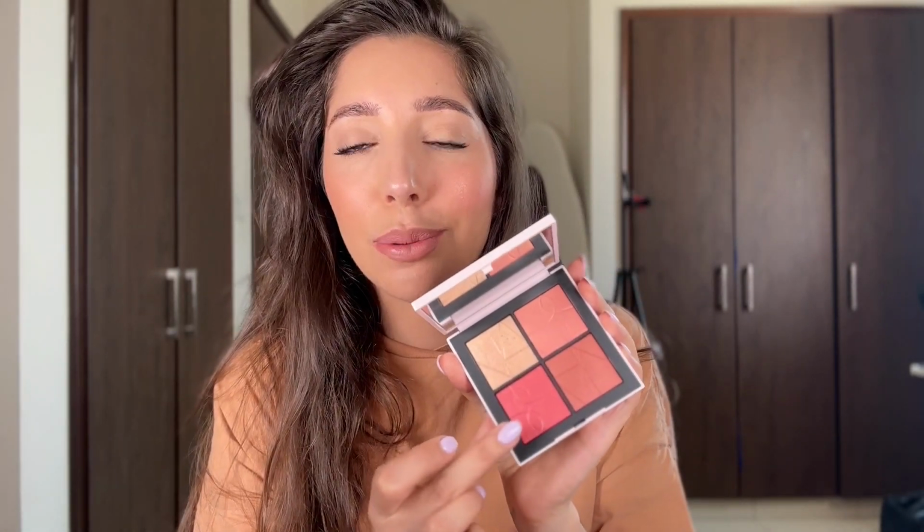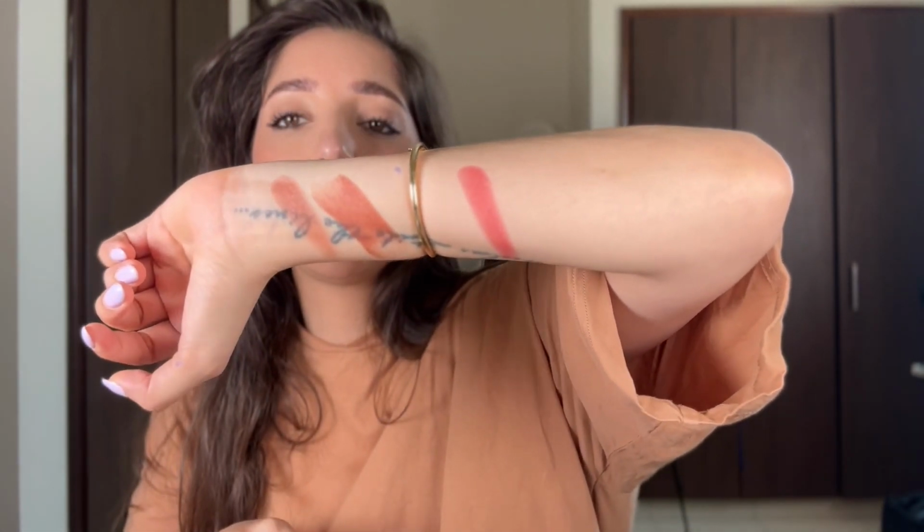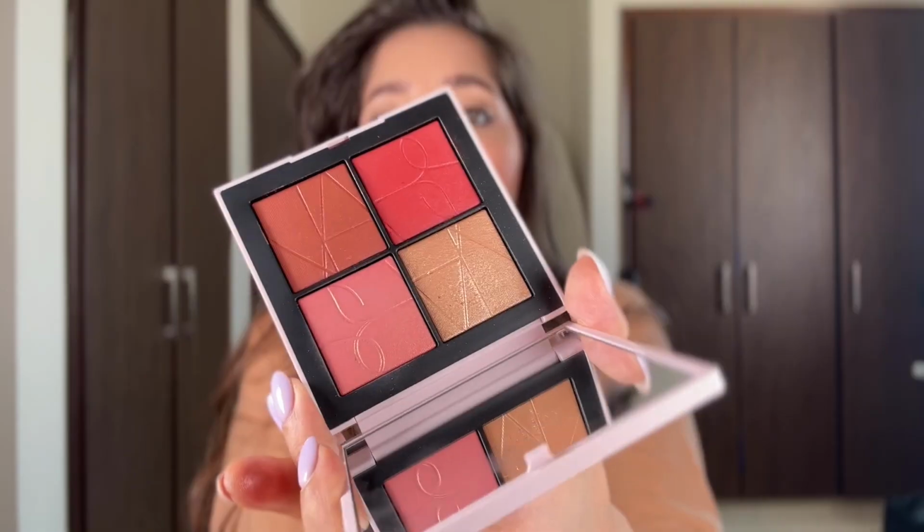And then the last one is a more reddish blush, which is very nice if you like a bit more glam or a stronger look on darker skin tone. This is gorgeous. So let's swatch it as well. This is how it looks. I mean, it's very pigmented. The swatches are really swatching. I don't know if you guys can see. Again, the palette. So overall, I'm loving the shades. I think they complement each other very well. You can do many different types of looks with those.